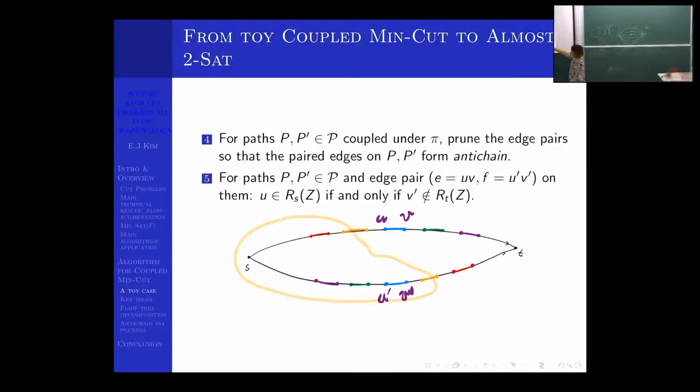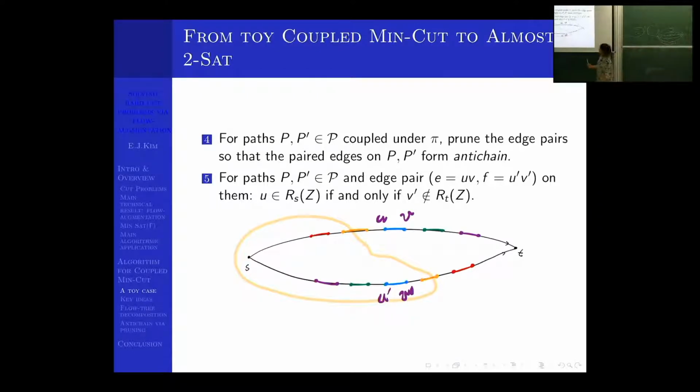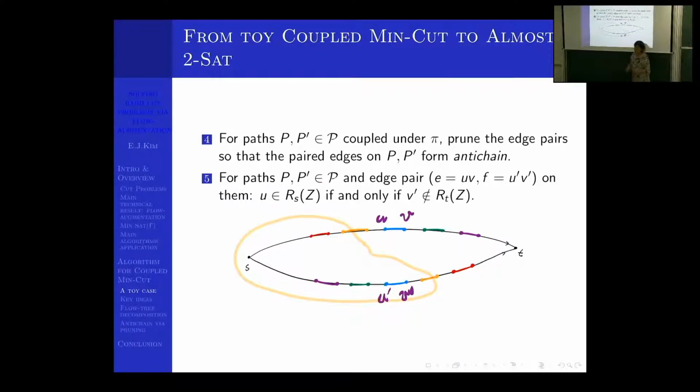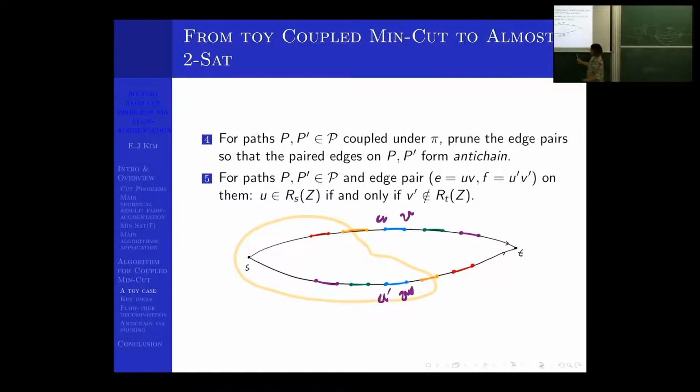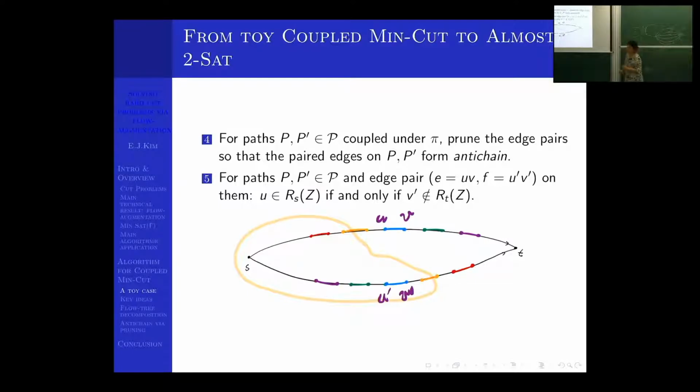In this particular choice of the cuts, V is in T and U prime is in S, reachable from S, and also the opposite holds. And if you look at these red pairs, it's the same. And actually, if this constraint is satisfied, then you can manually check that you then have to always choose the pair to cut these two flows.